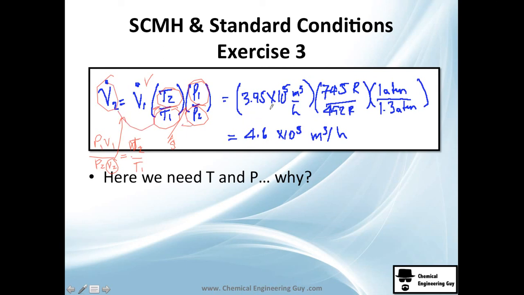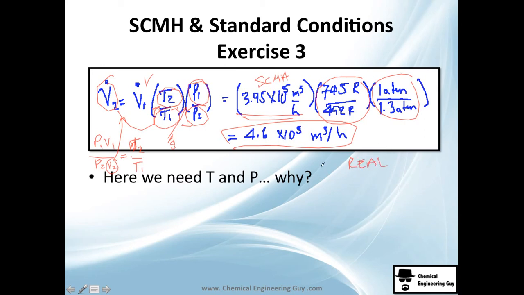So just substitute that. You know the volumetric flow, it's given in standard SCMH. And what else? We have also temperatures. Yes, we have the standard one and the real one here. And of course we have also the standard pressure and the real one. And yeah, all you need to do is just math. You have it here. This will be the real one.